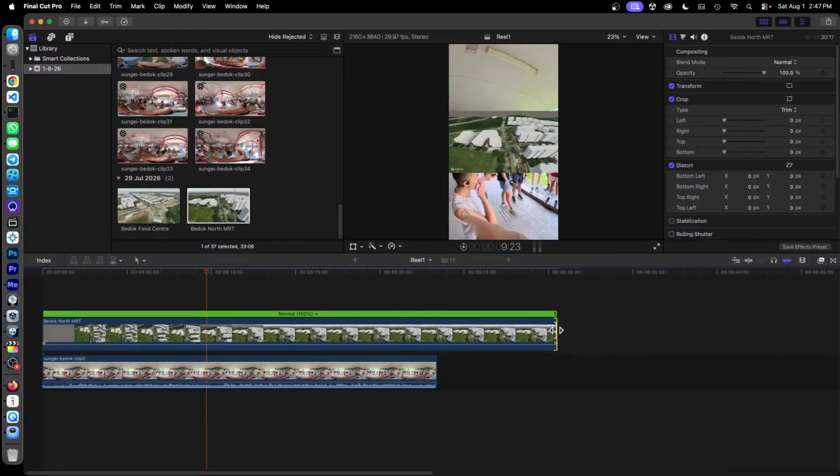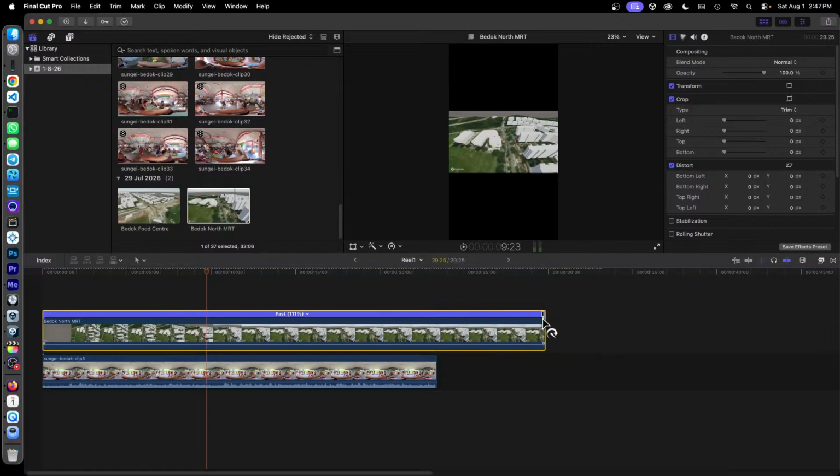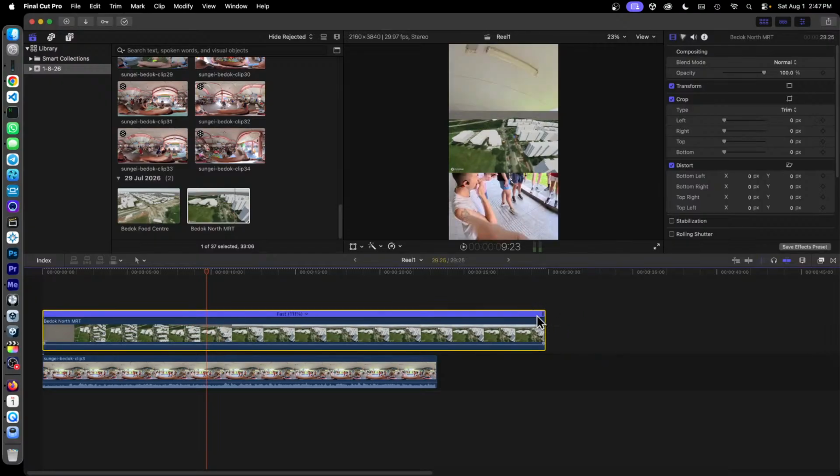Okay, that's not quite what I want. Oh wait, I get it now. There's this thing here. See, if we drag this anchor, this handle at the top right, it will adjust the speed.